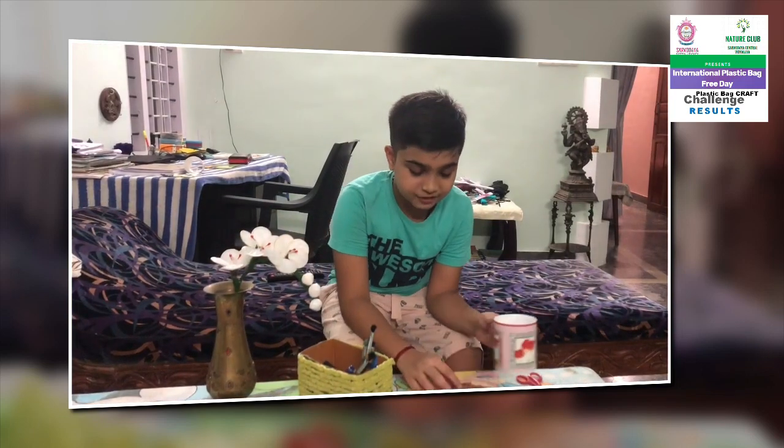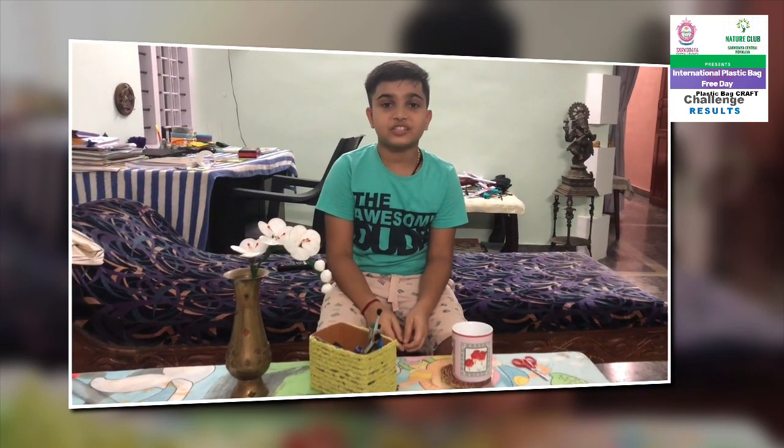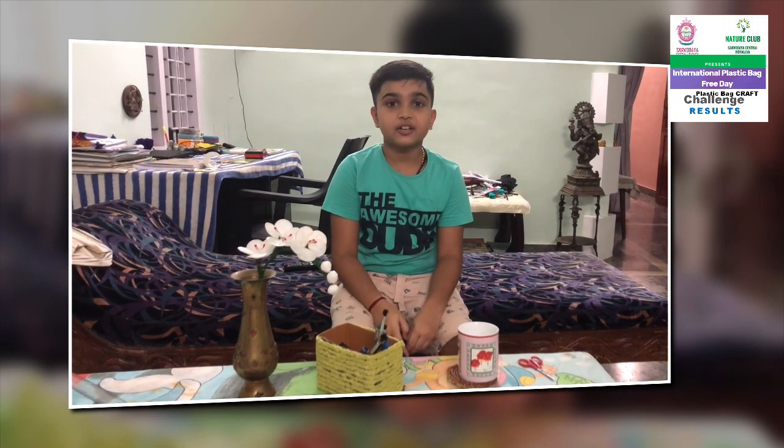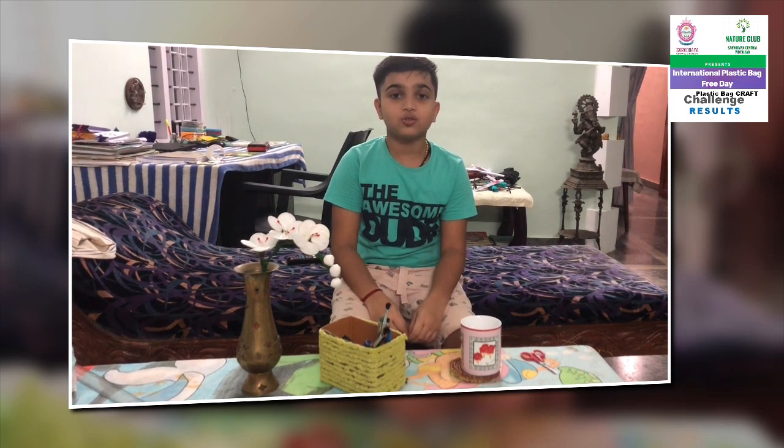These are my crafts, coaster, basket and flowers. Use plastic wisely by avoiding or reducing its usage. Save earth, say no to plastic.